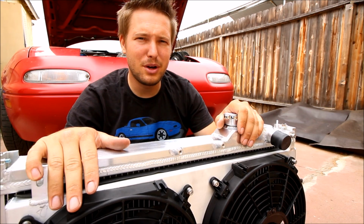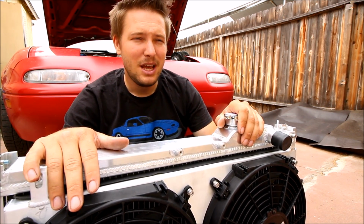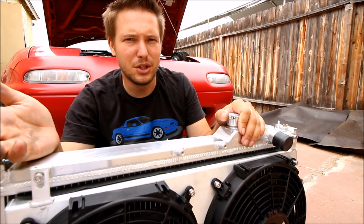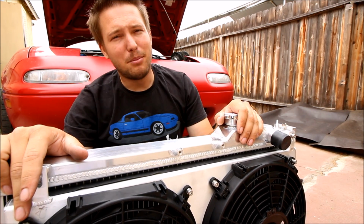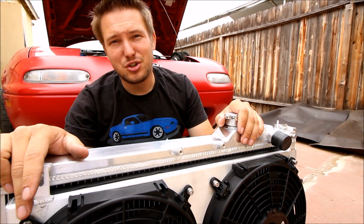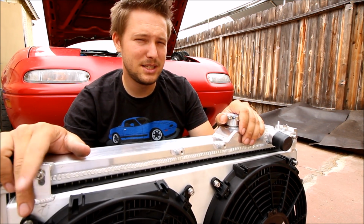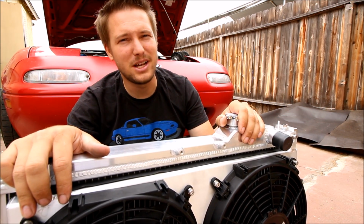So I suppose some of you are wondering by now why I'm making these cooling upgrades. Well, there's a couple reasons. Number one, if I'm pulling a long hill and the AC is cranking, the car will start to run a little warm, and that's actually pretty common, especially if you have an all-original cooling system. Number two, I do plan on taking this car drifting, just like I hinted at in the 240SX drifting video, and I want to make sure the cooling system is tip-top ready to go because it's a 3-hour drive each way and I don't want to get stranded up there.